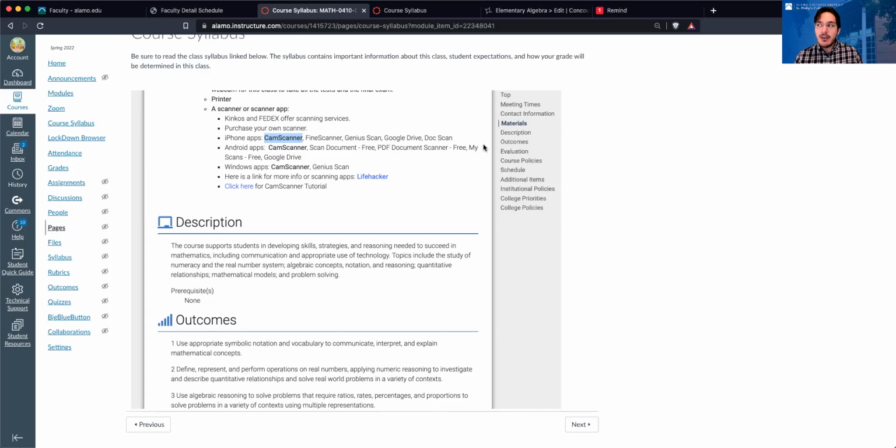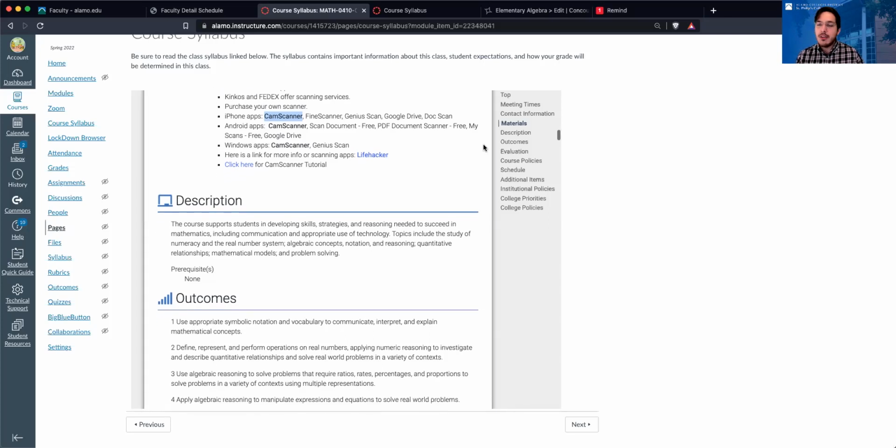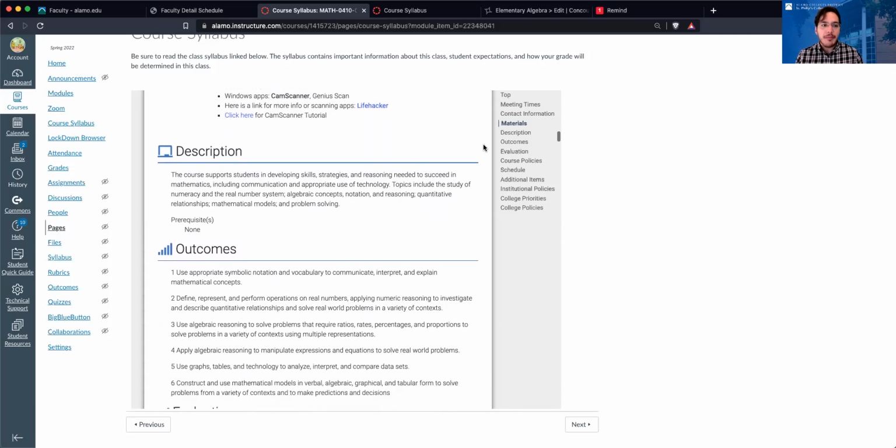But like all apps, they generate revenue through ads and occasionally, maybe a lot of the time, try to get you to upgrade to the premium service, which is a paid service. So make sure that whenever those things come up, you click on the little X for the pop-up. You do not have to pay for Cam Scanner. I've been using the free version for years and it's been fine, okay? But if you do have issues, make sure you send me a message with a screenshot so that I can see what you're looking at. Because sometimes verbal descriptions are not enough, okay?